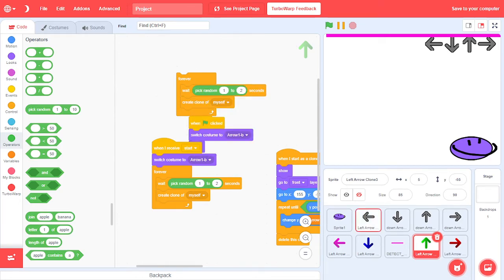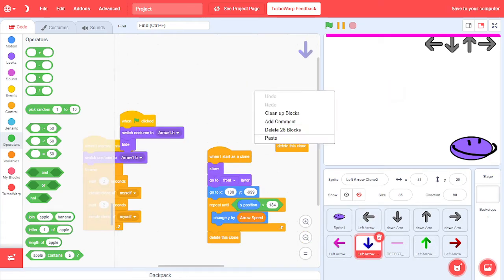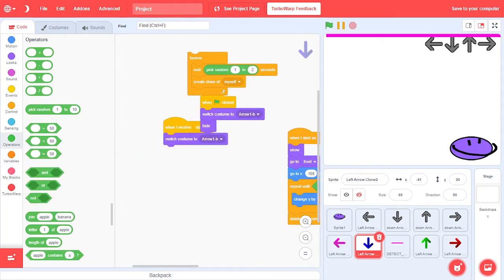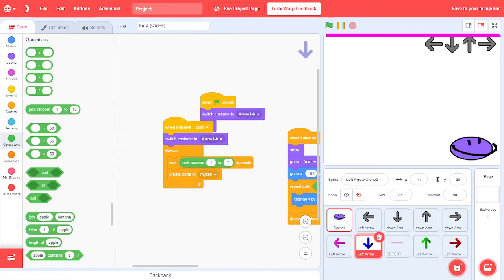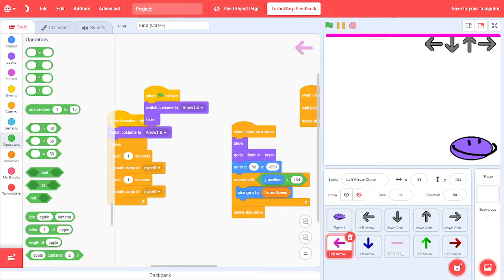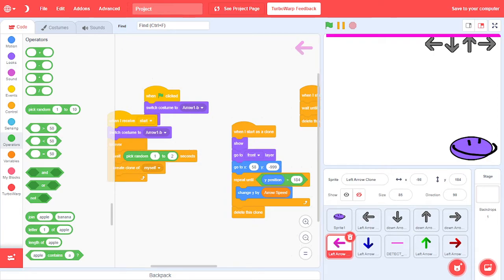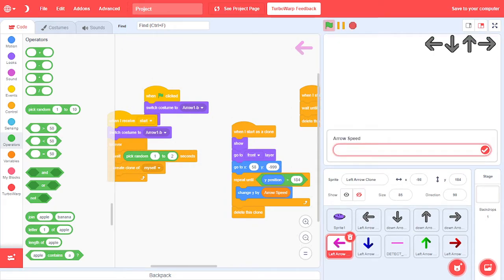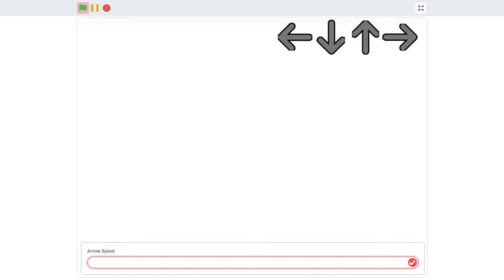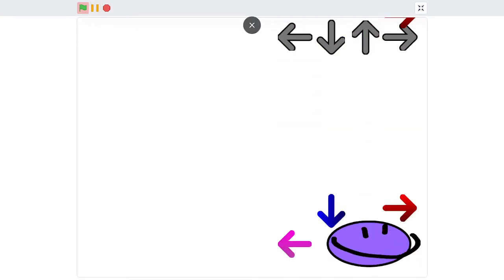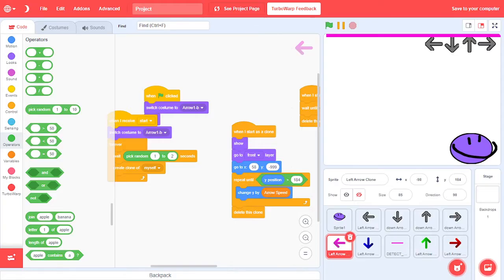Did you copy this? Just paste that. Continue. Now let's try. Now you know it's getting stuck.